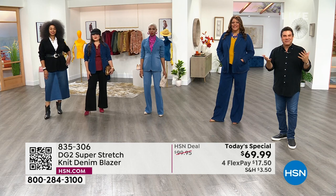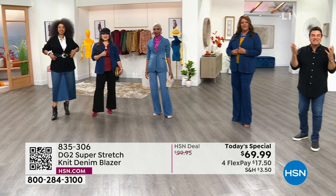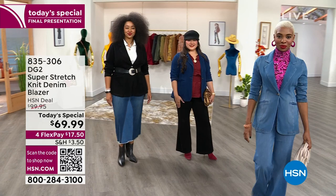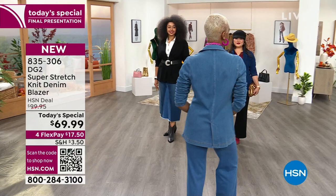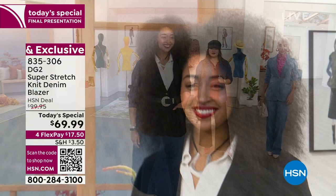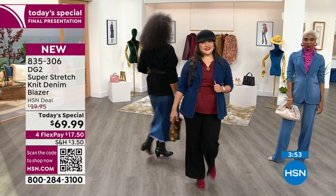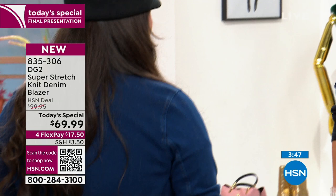This is a cool opportunity to pull out all the stops and bring you something fantastic. You're seeing different ages, different curves, different heights, all different colors, all styled differently — and everyone looks sensational. That's the fun of playing fashion here at HSN with DG2. Kenya looks funky in the black — we're down to 600 in black, last call. We have it in average and in petite, she has it on in the 1X.